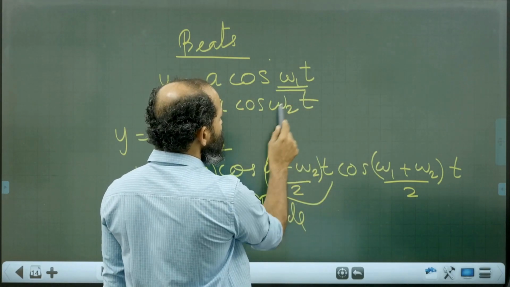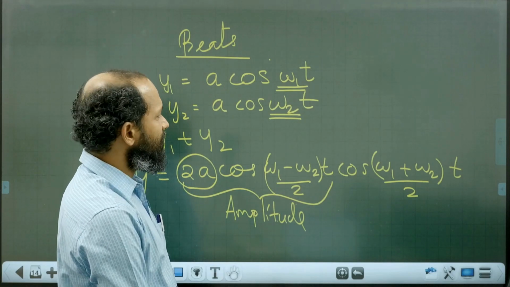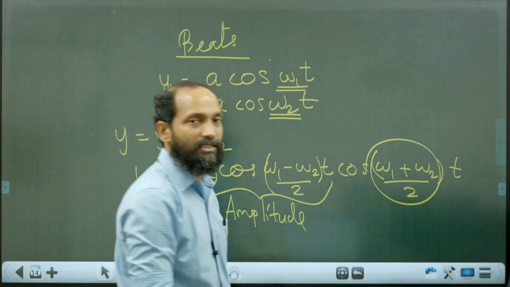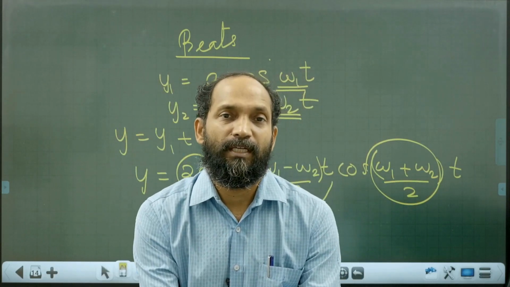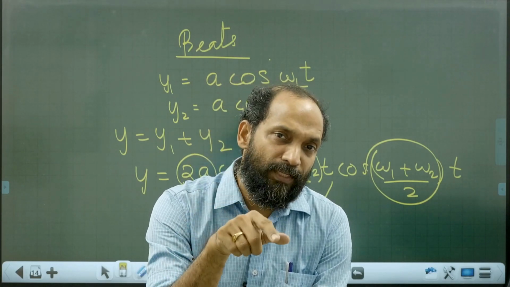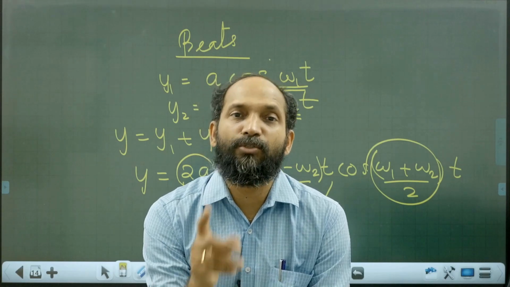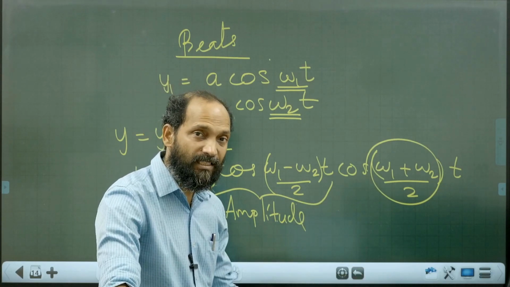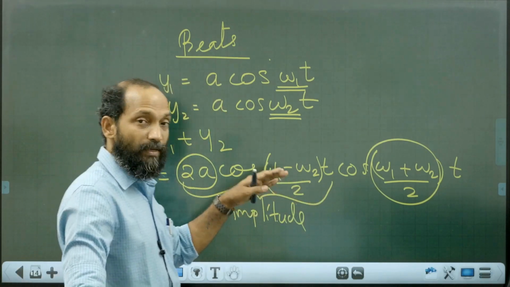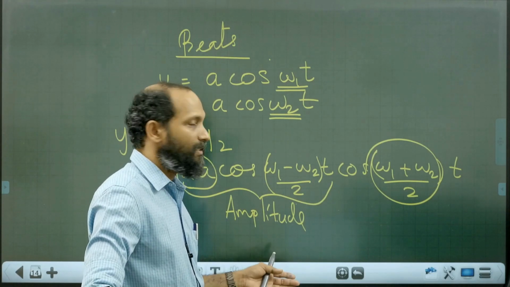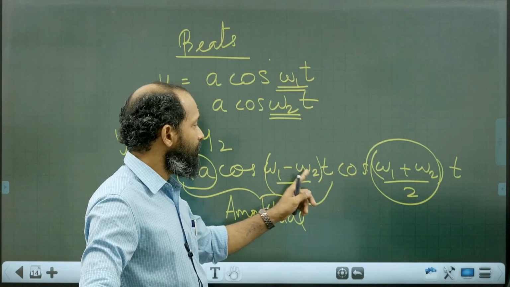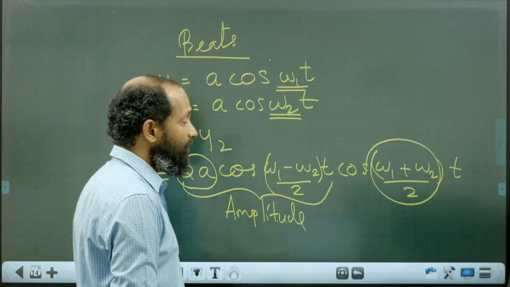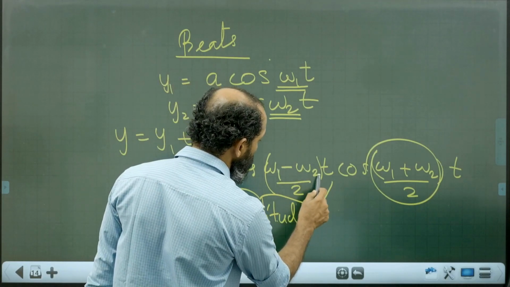Two independent frequencies are omega 1 and omega 2, they are slightly different. You get one frequency which is (omega 1 plus omega 2) by 2. That is the frequency that you really listen to. Even when you excite these two frequencies together, you only listen to one frequency, which is the arithmetic mean of these two. That is the frequency heard. But in addition to that, you listen to variation in intensity of sound at a frequency omega 1 minus omega 2. That is called beat frequency, and the beat amplitude varies at a frequency (omega 1 minus omega 2) by 2.